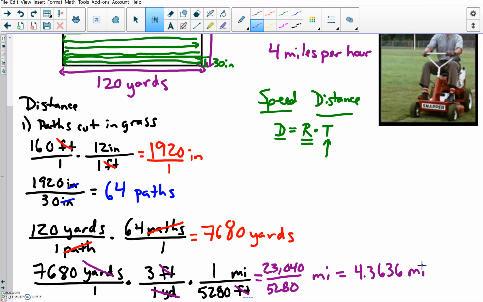And I put a couple extra decimal points just because I'm not done yet. Normally we typically round to maybe 2 decimal places or 1 decimal place, but I'm not done, and I don't want to throw off my answer. By going out to 4 decimal places, you usually avoid any sort of rounding error if you have to get a decimal. So that's my distance.